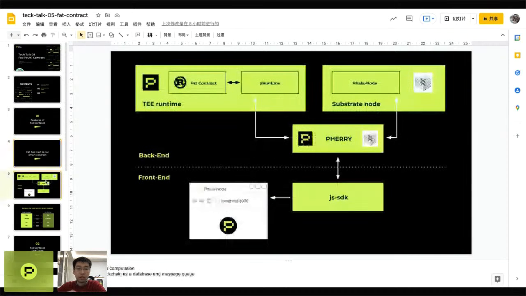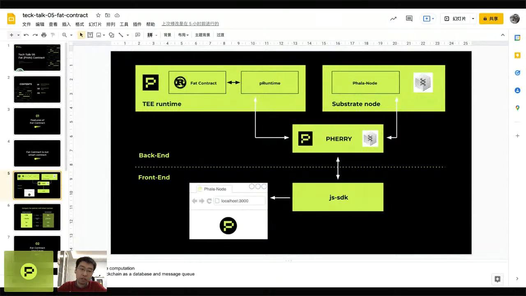This is a very brief framework of Phala Network, and the most significant difference between Phala Network and other networks is that we have moved the contract execution process into our off-chain TEE runtime.